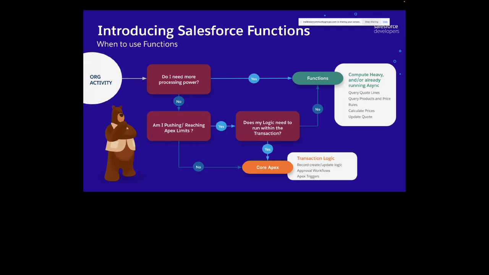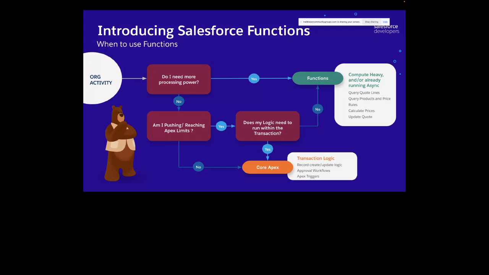If you don't need processing power, but you're pushing Apex to its limits, then you'll have to consider whether you have to use functions or not. If your logic needs to run within the same transaction, you'll have to use Apex. But if you're okay with your logic running in a different transaction and you're pushing Apex to its limits, you can go with functions. So that's all the logic that you need to know. Be a little bit careful about deciding what you are going to use a function for versus what you are going to use Apex for.